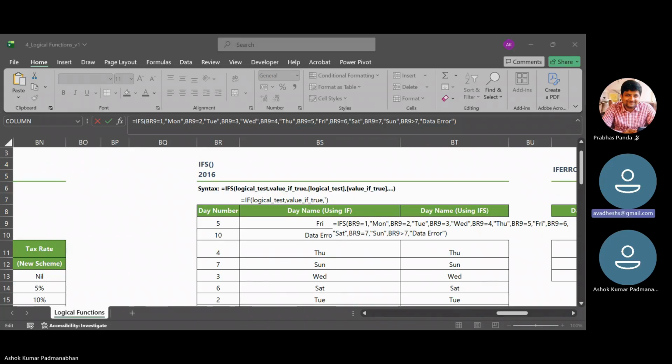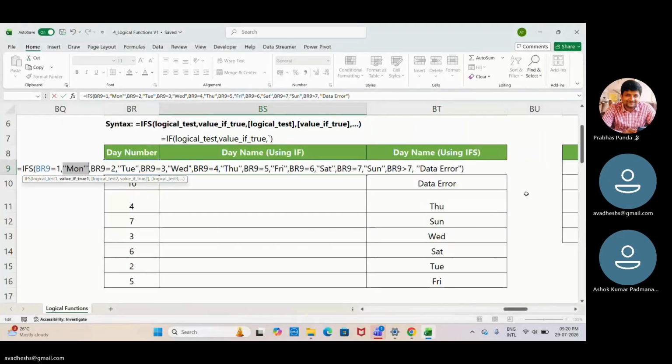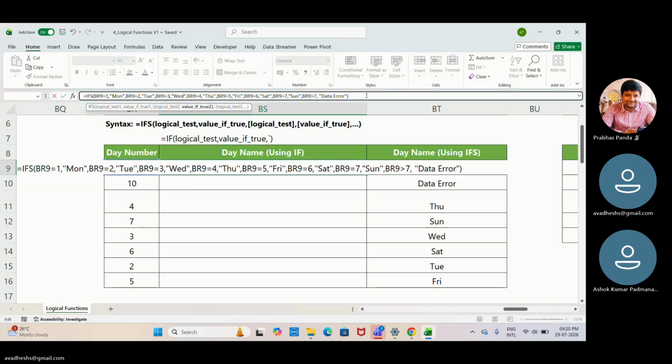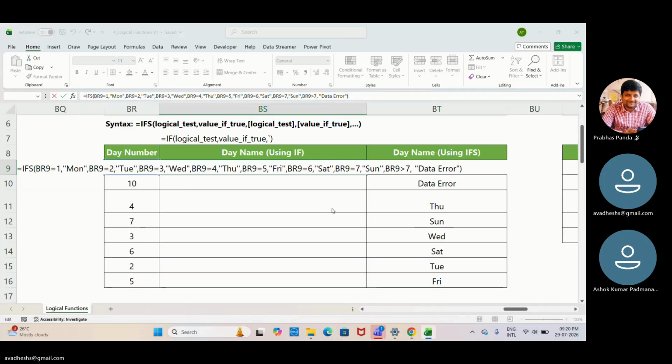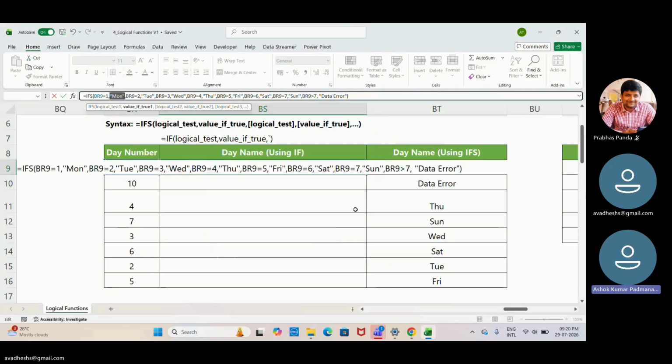I've written the formula, but I am facing that problem again. Share your screen. I will show you my formula, just a minute. Correct only, right? Last one.